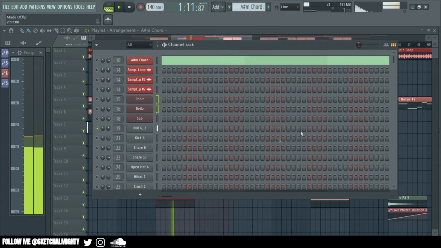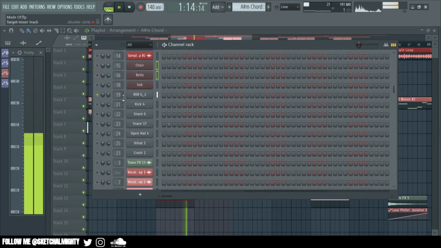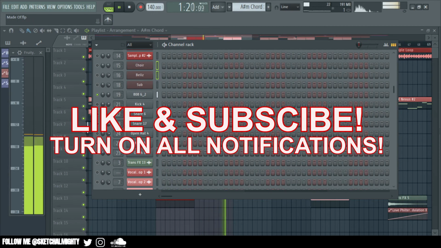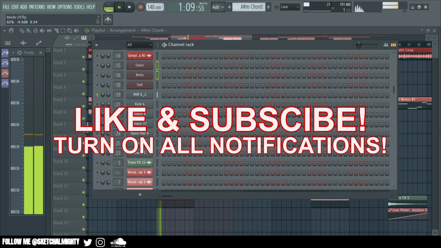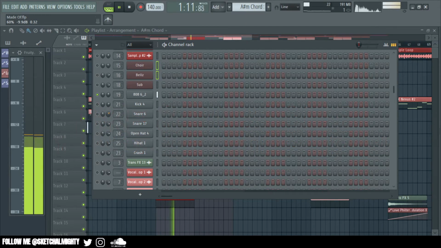The rest of these, I'm gonna put them at about 10. Now when you're gain staging the volume of your sounds, of your drum pattern and your samples or your bells or whatever, you're basically setting the sounds at certain levels to where they can play.